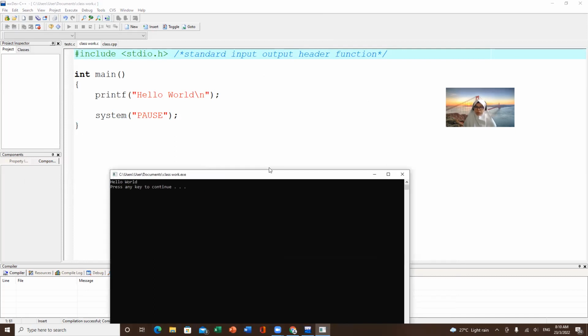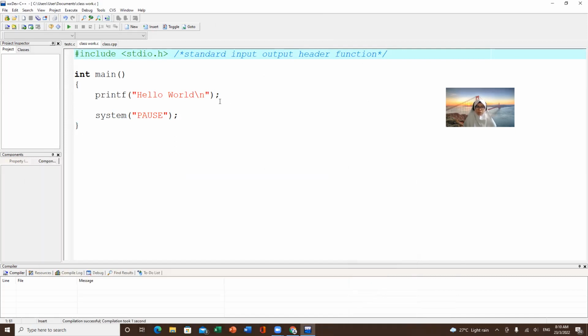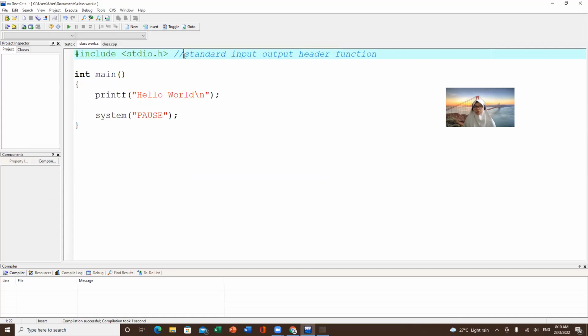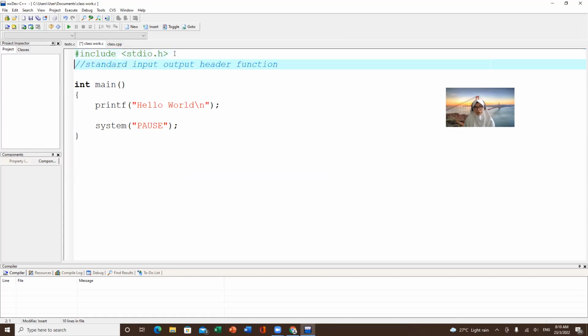Okay, one other method to comment is you can use double //. So this is a line comment. Let's press F9, same thing. So the comment is not displayed.